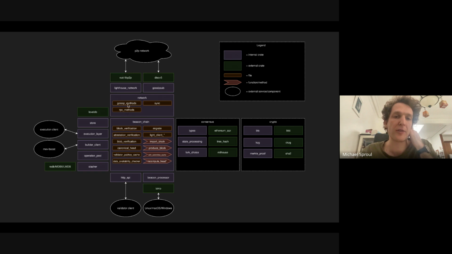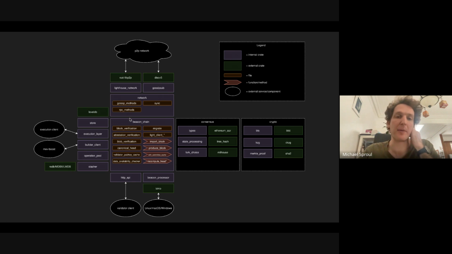We have Gossip methods, which is a file that deals with messages that we get on Gossip. So Gossip is like messages that are just being propagated on the network all the time to everyone. And if you run a beacon node, you're getting these messages in all the time, and you have to handle them, process them, validate them. Sometimes you store them if they're blocks. Sometimes you reject them if they're invalid, things like that.